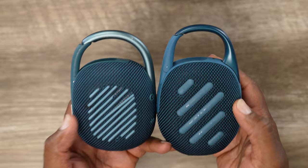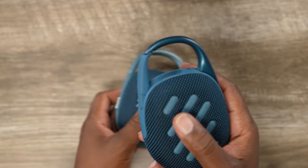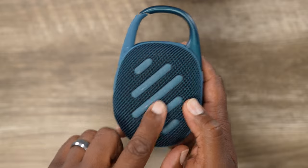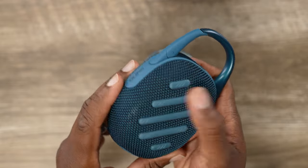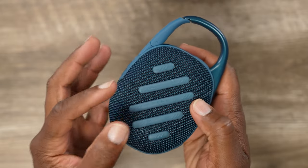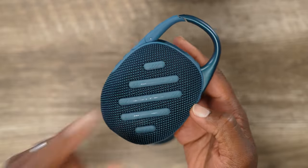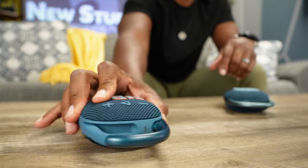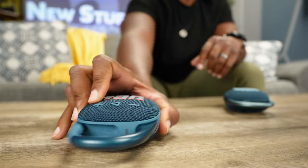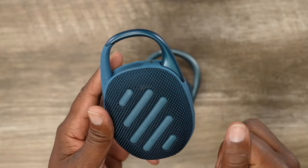The first thing I want to talk about is that JBL has rectified it with the JBL Clip 5. These strips are actually inlaid into the body, and they ain't going nowhere. They're thick, they're robust, and they are set in there. JBL, you kind of nailed it right there. I can just slide and scrape and scratch it, and it ain't going nowhere because they did a good job. I'm happy about that.